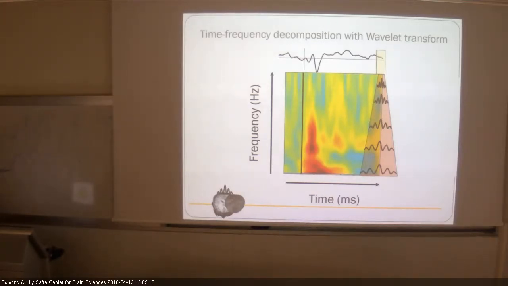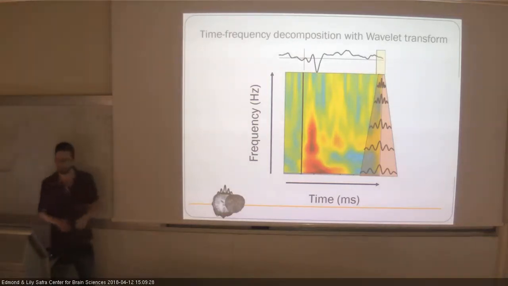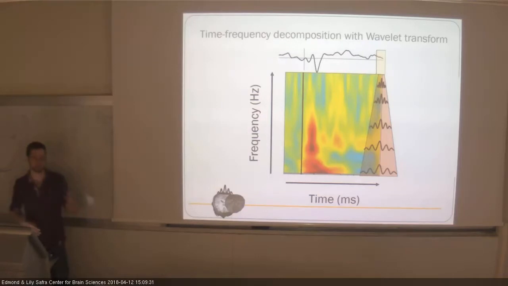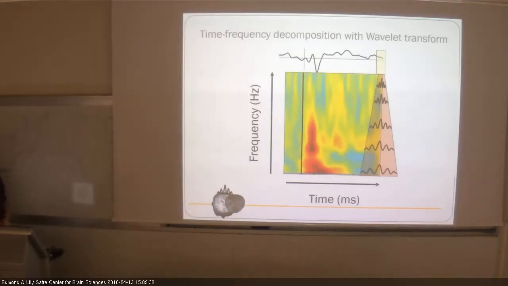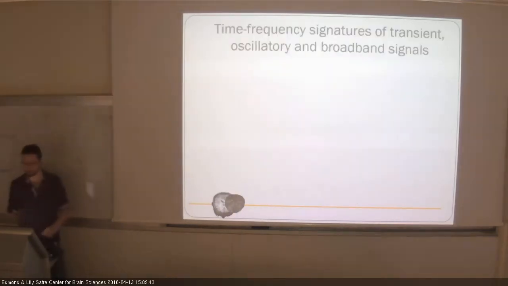Okay? And then, of course, we get this when we throw away the phase component, but we can also use the phase component. For example, if we want to do an analysis of phase relations, then we can use the phase information in addition to the amplitude information. But this is basically how the wavelet transform works. Any questions about that? I'm going to show you an example.